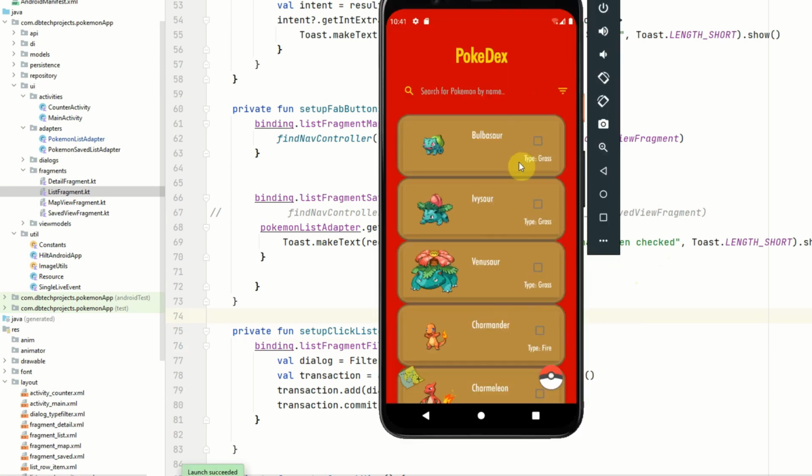Right, so the app is now running and we can see the checkbox in our RecyclerView. So if I click two of these items and then click the Pokeball, we can see that two Pokemon have been checked. And then if I uncheck one, it says one Pokemon has been checked. And then if I uncheck them all, then it says zero. So we can see that it is now working correctly. And this is how you can get access to all of the checked items in your RecyclerView and have it update when one of them gets removed and one of them gets added.